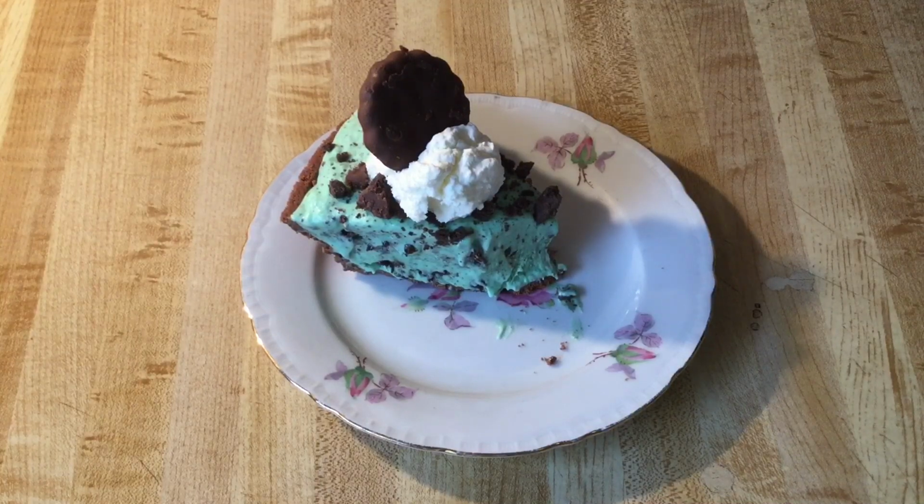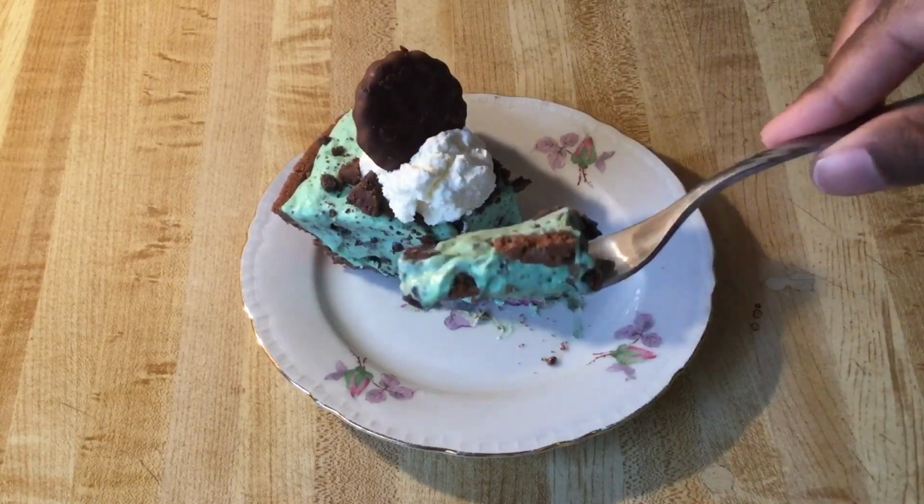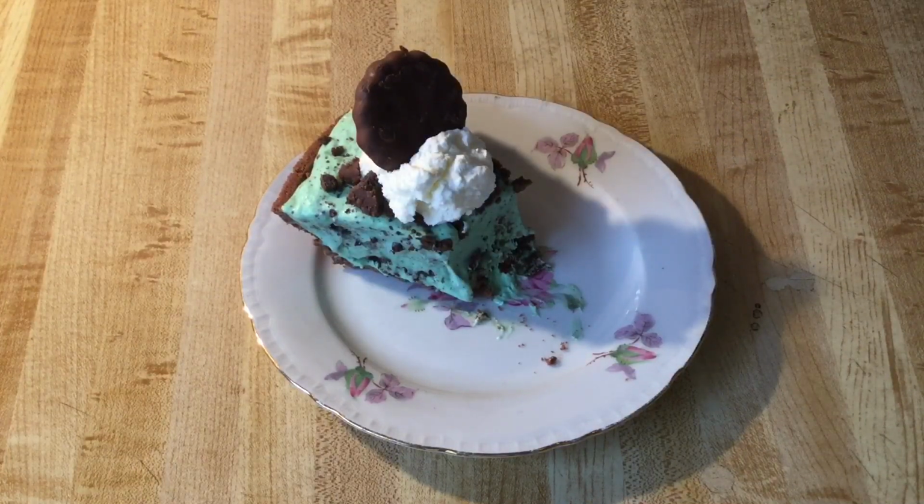It's creamy, decadent. This is amazing. If y'all love chocolate and mint, y'all gonna love this pie. Please give this recipe a try. This deserves another bite. Yum-o. Grasshopper pie-licious.